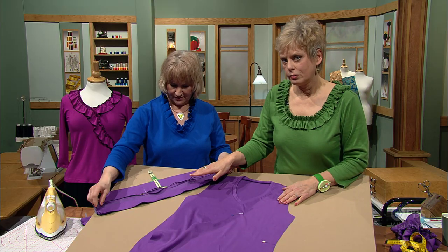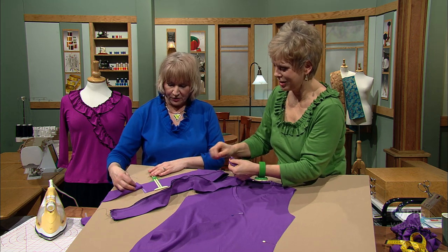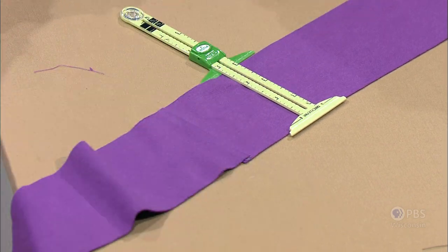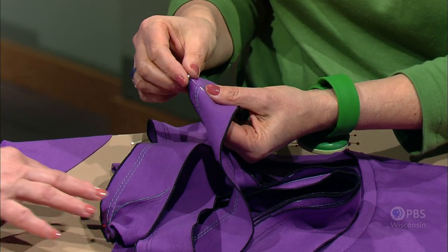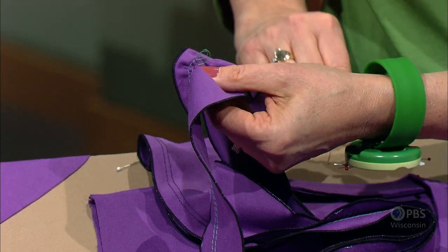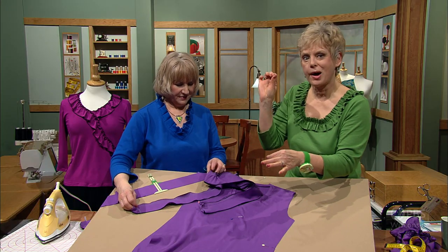Gathering will be a little different with this technique because you have 72 inches or more. To join 72 inches, use a very flat seam — a little fusible tape to overlap the short ends and press them in place, giving a really nice flat surface. The threads are tied to a pin in a figure-eight. At each quarter mark, pull up the bobbin thread to gather just that section — so you're not pulling 72 inches from one edge. This gives you better control over your gathers.